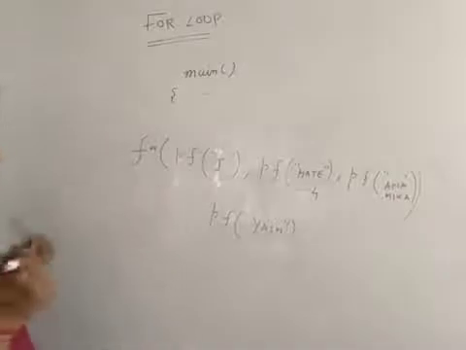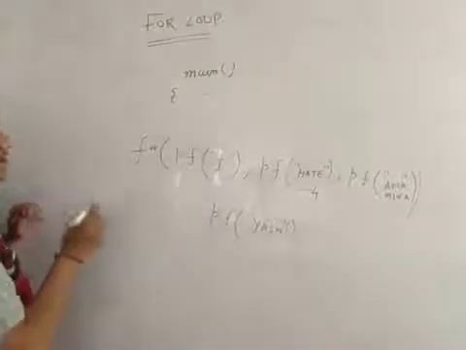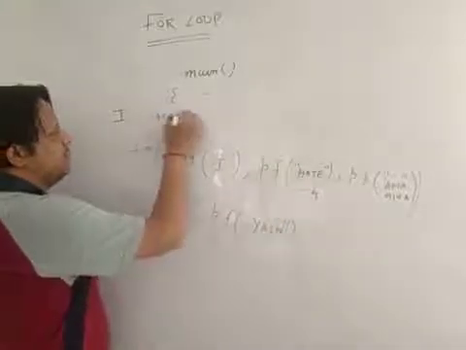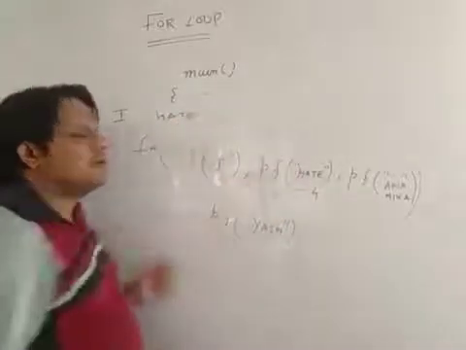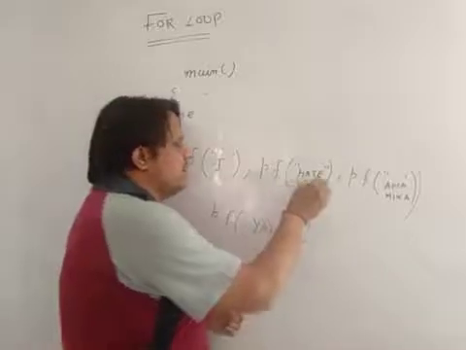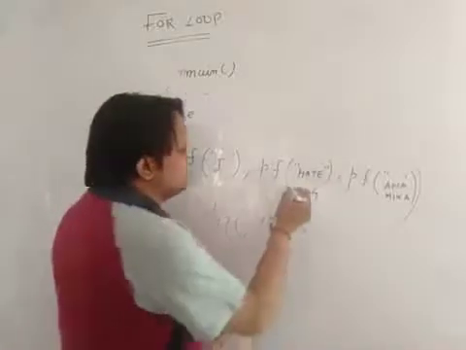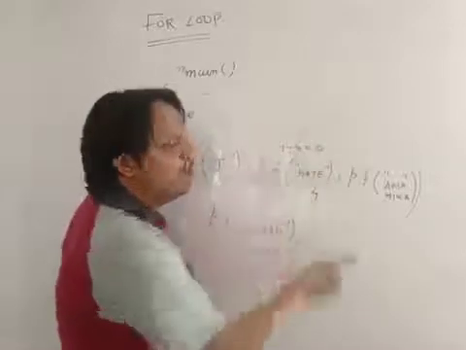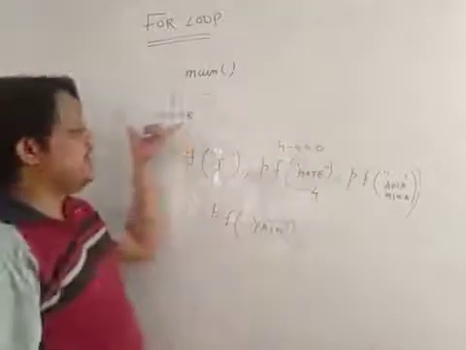So how is it going to work? Firstly it will print I, then it will print 8. After printing 8 it will return the number of characters. How many characters are here? 1, 2, 3, 4, so 4 characters. So 4 minus 4 is what? 0. So the condition becomes false and you will come out of the loop. So it will print I 8.